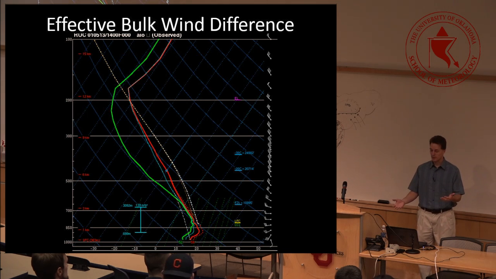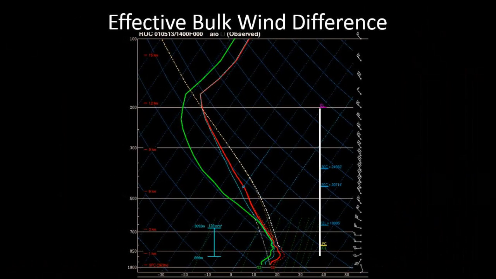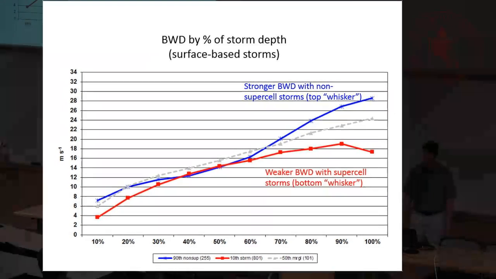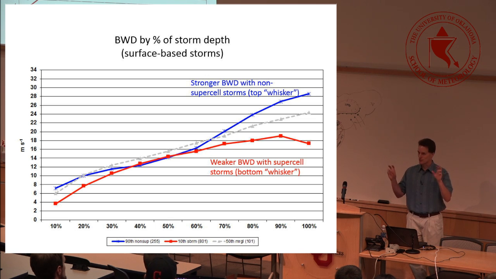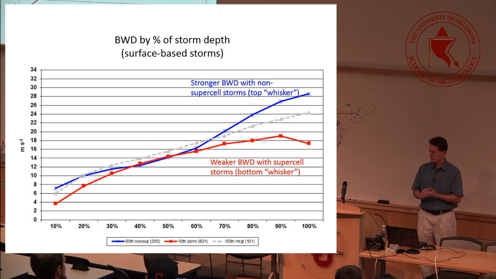So we'll go back to that same sounding that we showed. The inflow depth, or the storm depth, is basically from the bottom of that little whisker, the bottom of the inflow layer, up to the equilibrium level with the most unstable parcel. So the white bar there highlights the depth that we're looking through to calculate what we mean by deep layer vertical shear. Okay, now the question becomes then, where in this layer? I mean, I know you've probably already seen the effective bulk wind difference, or the effective shear as it's known, or the 0 to 6 shear. The question is, why those layers?